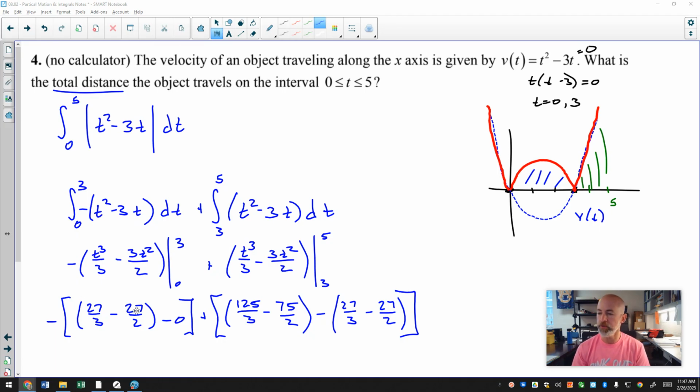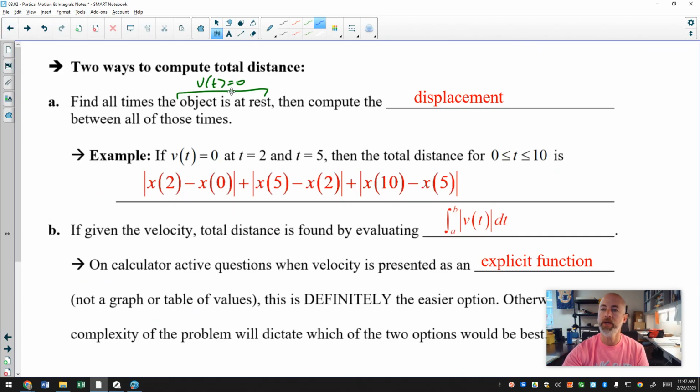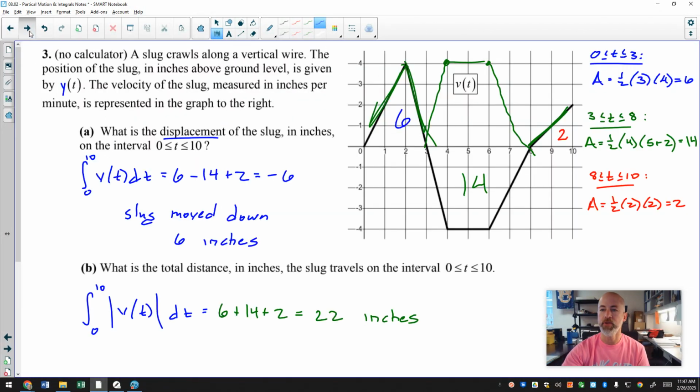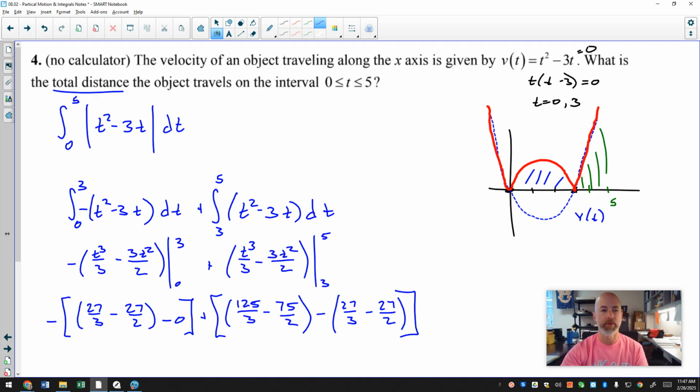It's really ugly. I'm not going to go through the hassle of cleaning that up, but I did want to show you how, if you do not have a calculator and you need to worry about that absolute value component, this is how you could go about solving this from the absolute value perspective. And in just a second, I'm going to show you how you could do this through the other method, because I did say that one of the ways we could get total distance is you could find all the times the object is at rest and then compute the displacement on each of those intervals. So I'm going to work that out really quick while the video's paused, because I'm already getting close to 20 minutes and I don't like having long videos like this.